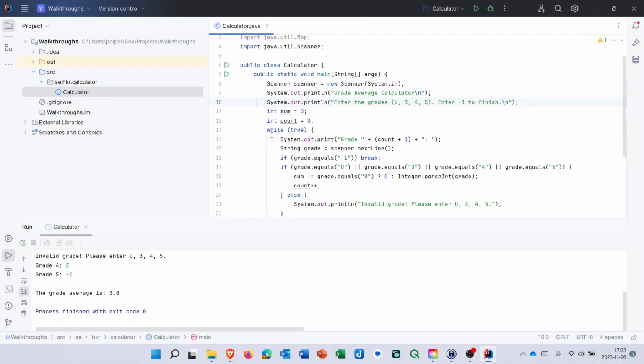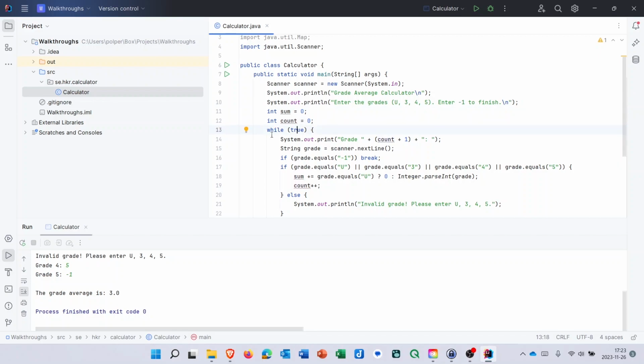And yeah, the second print line asks the user to enter the grades, U, 3, 4, 5 and -1 to finish. I create the two variables which will hold the added grades in sum and the counter which will count the number of grades that I enter.